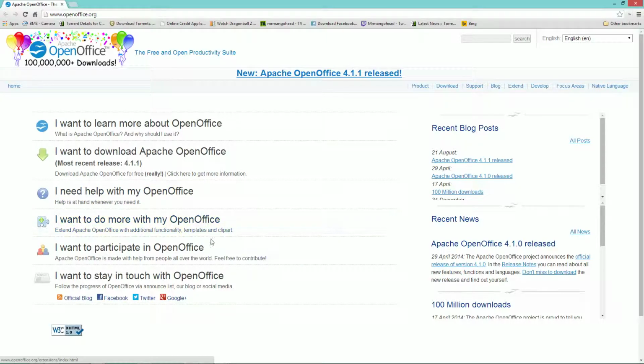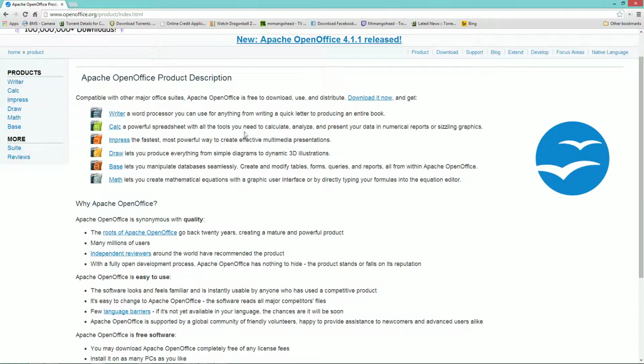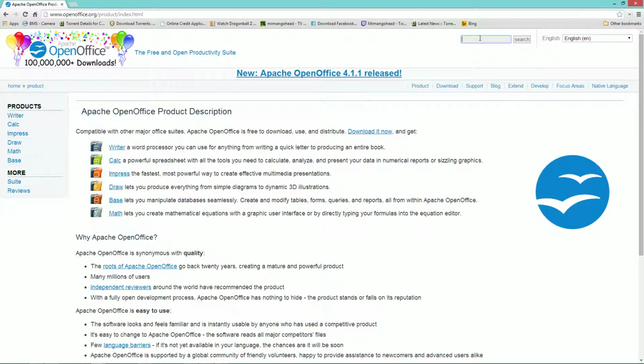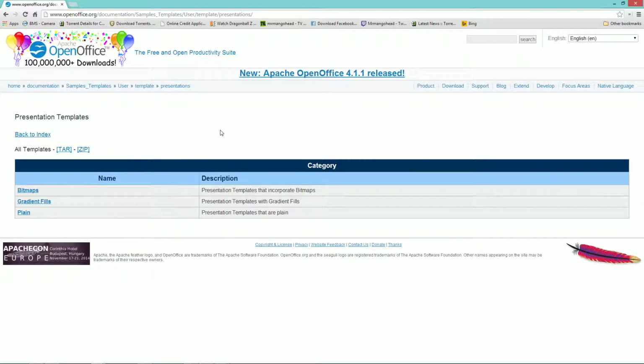Do more Open Office. Where's the template stuff at? Download, extended, focus area, blogs. Who reads blogs? That's down. I'm just going to type templates up here. Oh, presentation templates, openoffice.org. I didn't realize this was a Google search, but that's what they did.